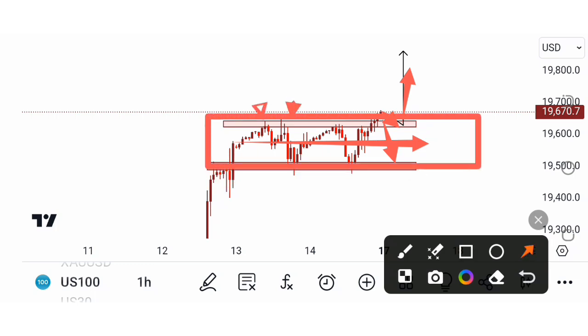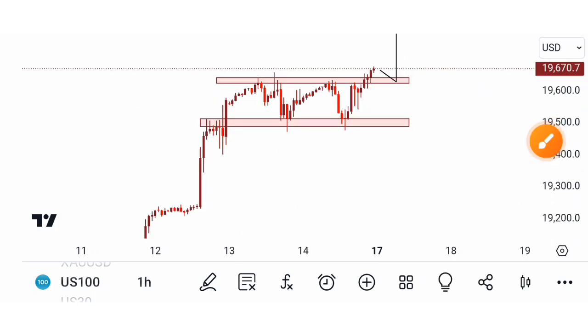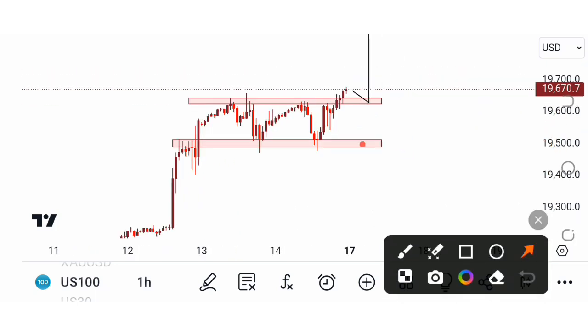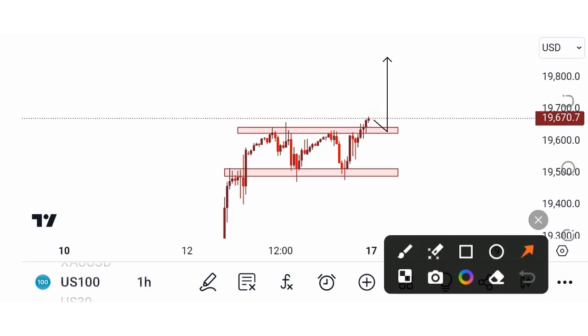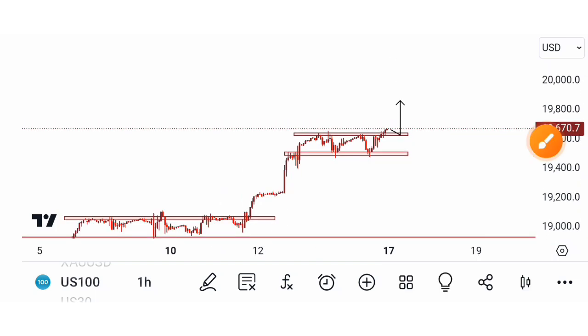Meaning, if it reaches the high, I'm just gonna sell, and if it reaches the low, I am just gonna buy. And whichever direction the market ends up breaking, should the market end up breaking below, then it's a retest, and then we continue selling, hoping that the market is gonna give us that retest that we are anticipating on the higher time frame. And if ever the market ends up breaking above, then again a retest like it is now, then continuation to the upside. Pretty much that's all I'm looking for in this instrument.